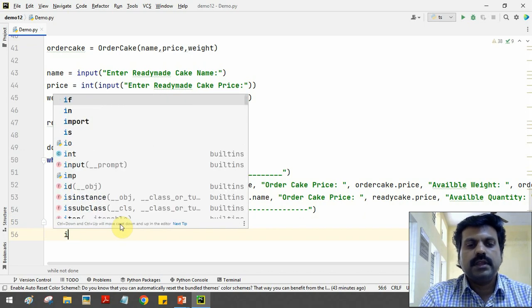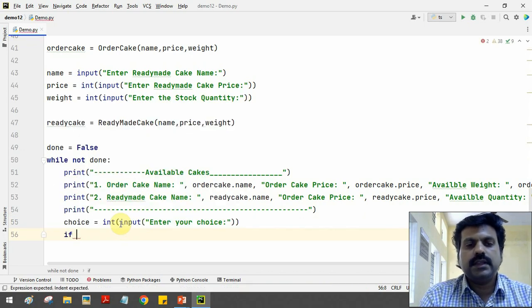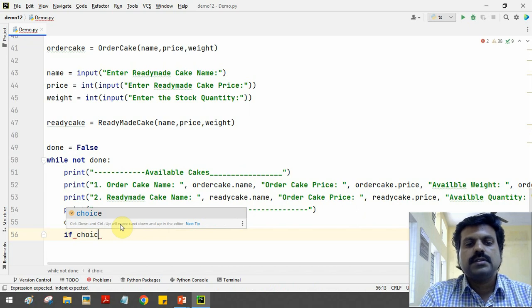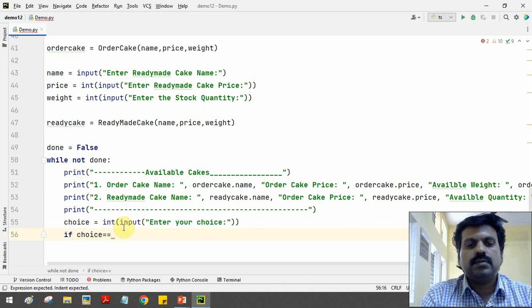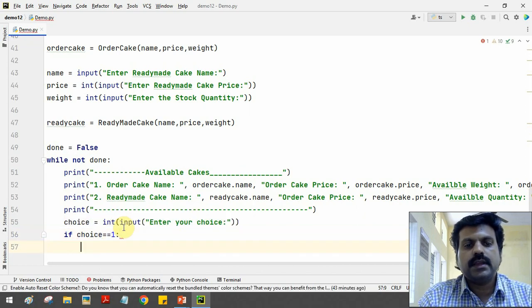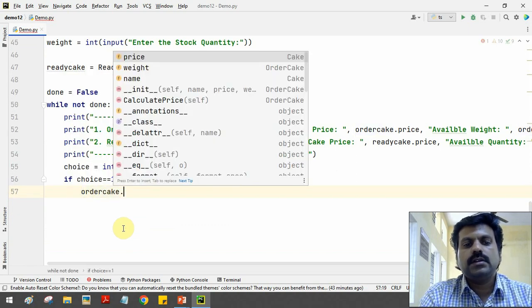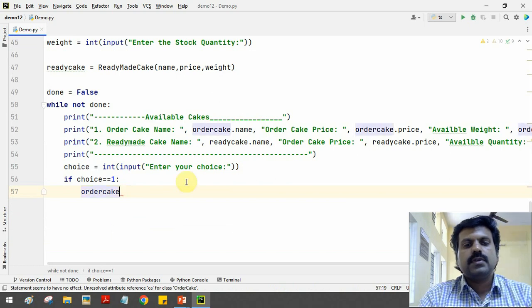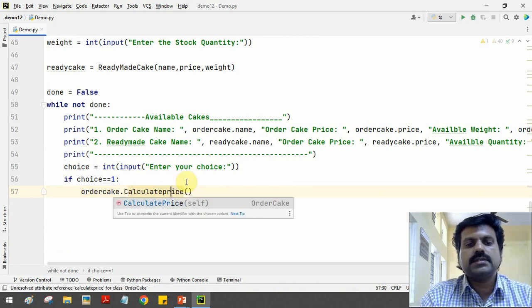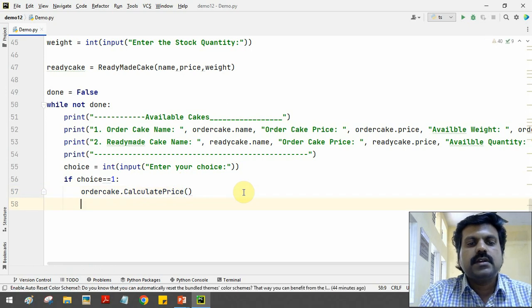If the choice is equal to one, it is order cake, right? So we have to call order cake dot calculate price. This is the case if the choice is order cake.